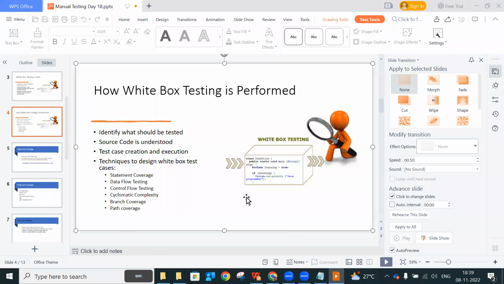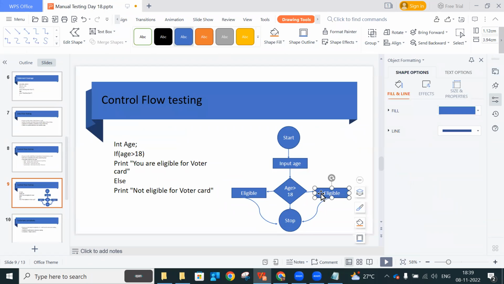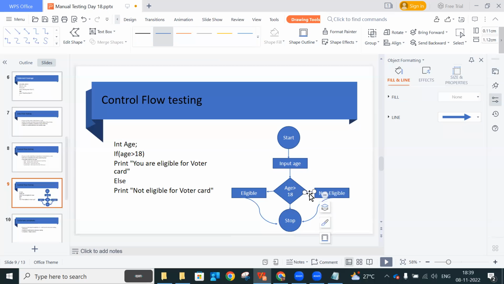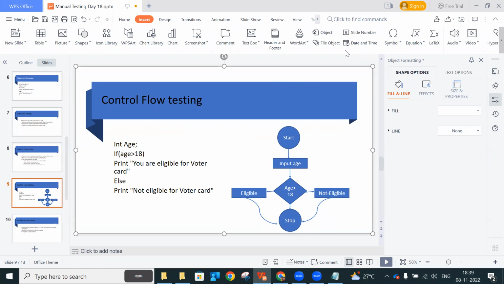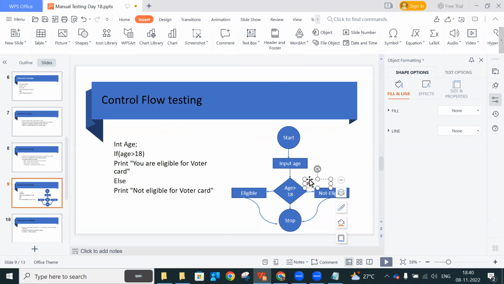I'll update it here itself. Where is the text box?